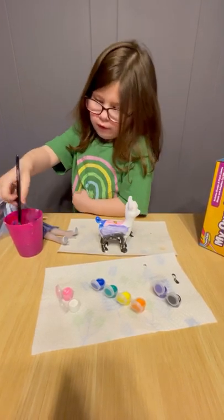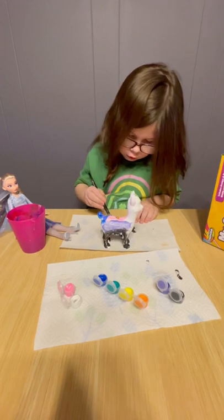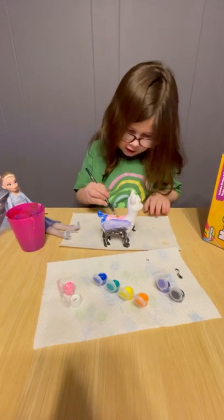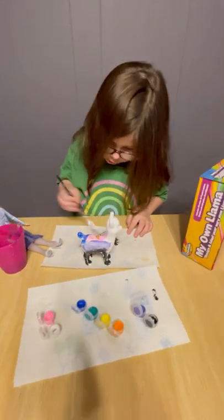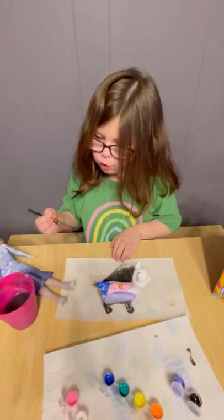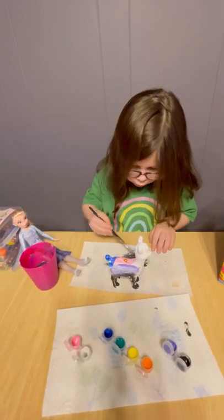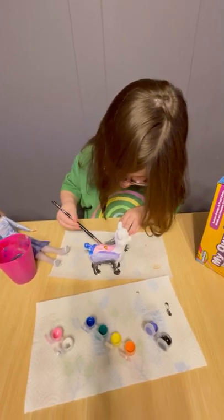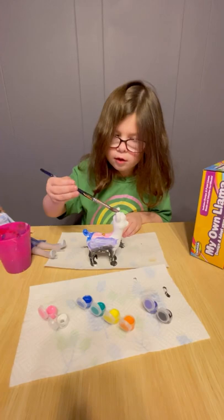And for this, look at it, it's not black anymore, it turned into like a gray color. Do you agree? Do you think this is gray? It's getting there. I think I need to add more light. Oh, now it's turning gray. I can see the gray color. Now paint the ear. Paint the side of the ear.